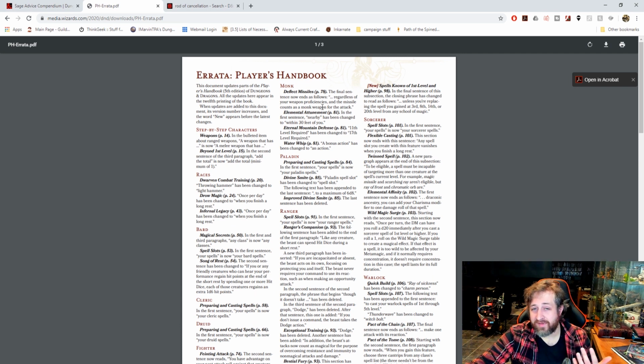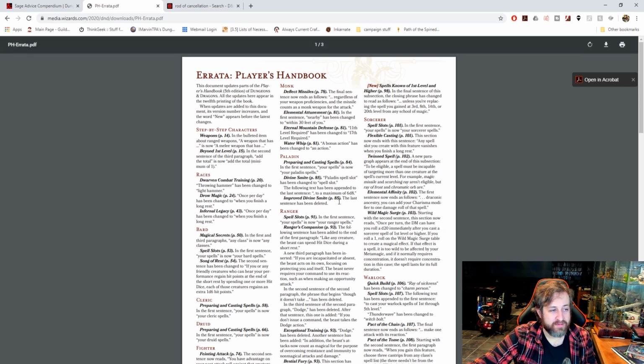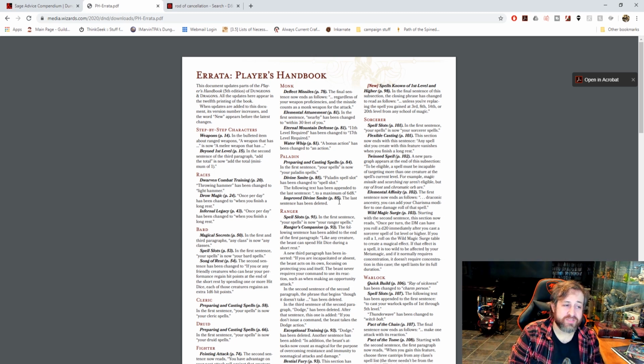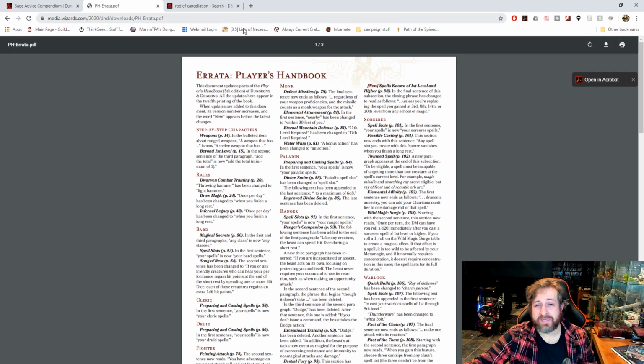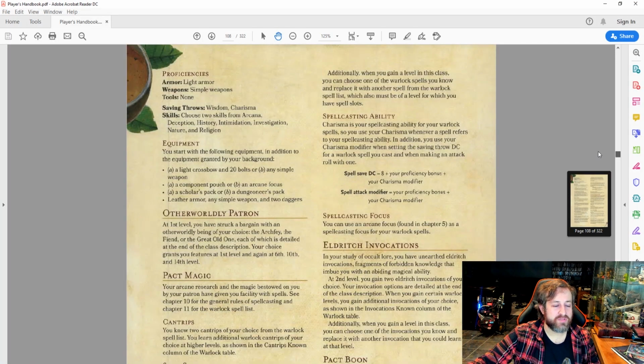Monk's Deflect Missiles now clarifies that the thrown back weapon is considered a monk weapon, so all of your monk abilities apply there. Elemental Attunement used to say you can control the elements nearby. Nearby is subjective, that means nothing. They quantified it as within 30 feet of you rather than just nearby. And again, all of the changes to the monk are unfortunately seemingly making the Four Elements monk even worse. Elemental Attunement clarifying the nearby makes sense. Eternal Mountain Defense, which gave you access to Stoneskin, used to be at 11th level. It is now 17th level. And Water Whip, one of the most useful monk abilities for Four Elements monk, used to be a bonus action, and they made it an action now, which makes it almost unusable. I mean, it's usable, but almost unusable in comparison.